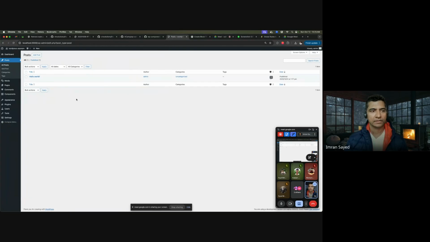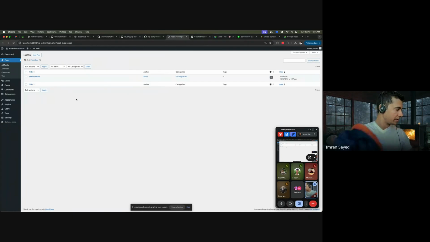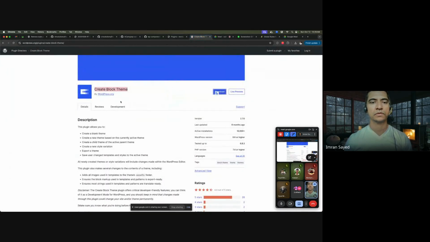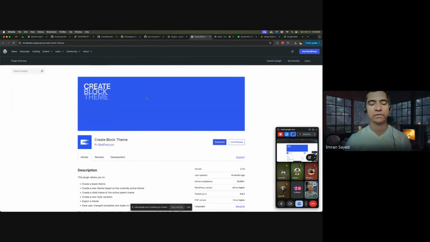Since it's your first time, I'm going to show you an easy way of creating block themes. There is a plugin called Create Block Theme. This is a free plugin on WordPress.org that you can download.